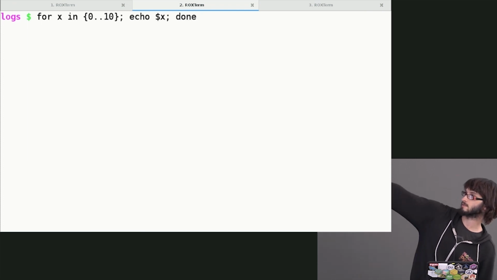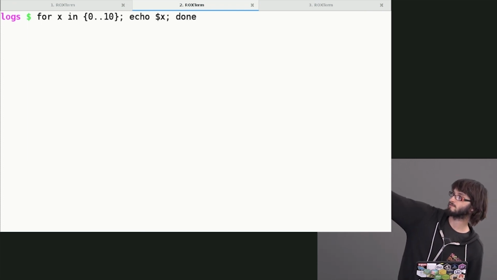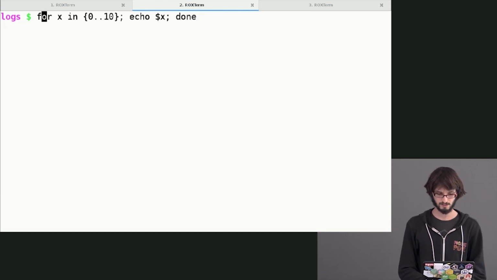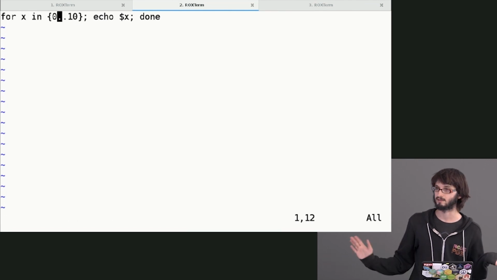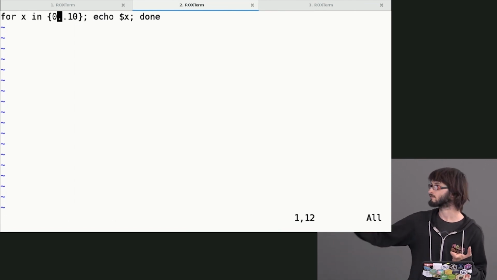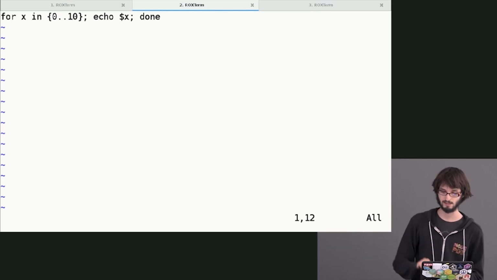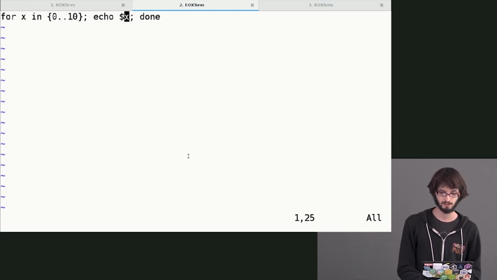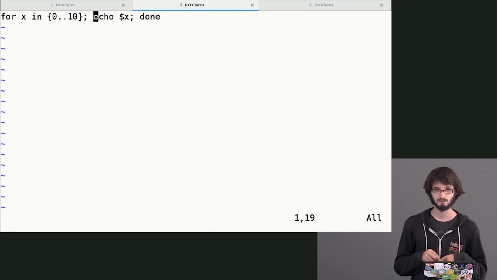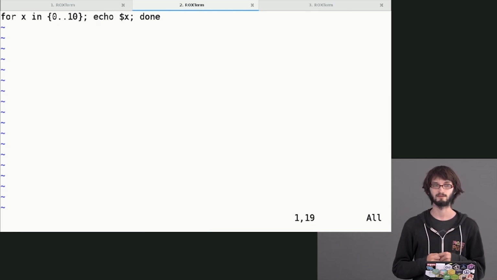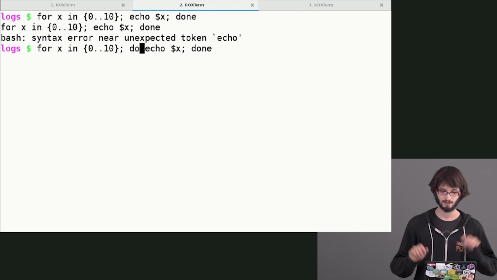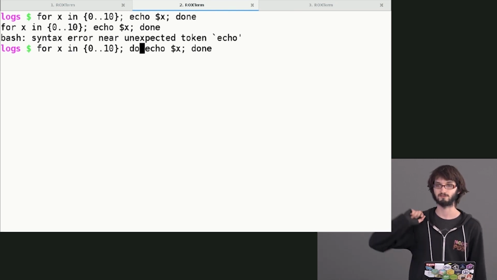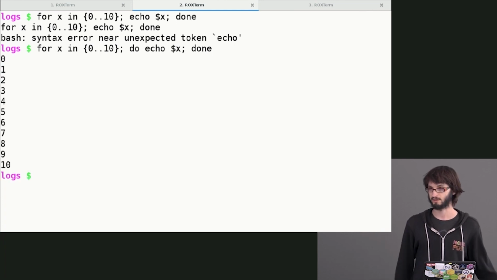In this case, for is going to define a variable called whatever we specify right here, and then we can give it a list of things to loop over, and then for every one of those things, we can run this command. And you can put as many commands as you want in here, separated by semicolons or on their own line. And then at the end, you put done, and that tells the loop to be over. Oh, sorry, I did this wrong. You have to put do immediately after for, and then it'll print.